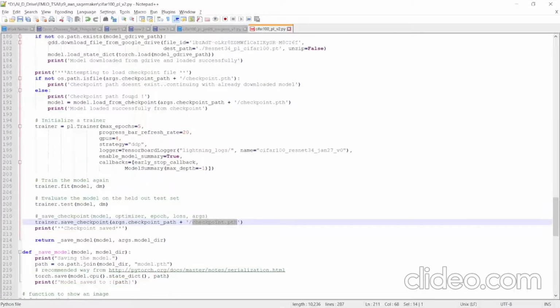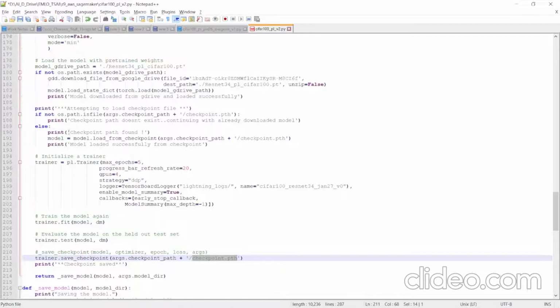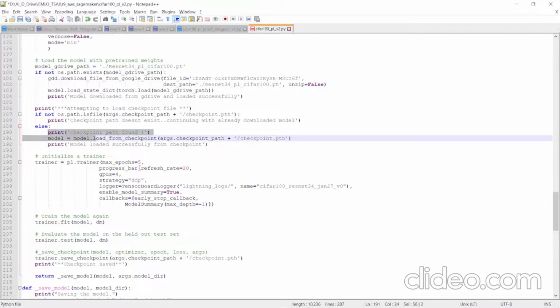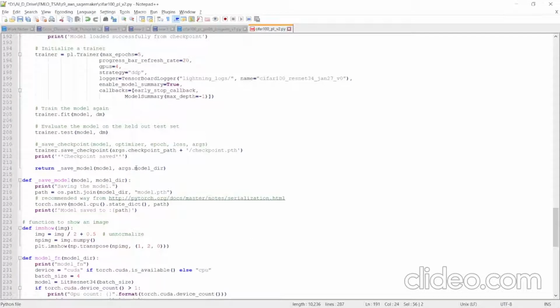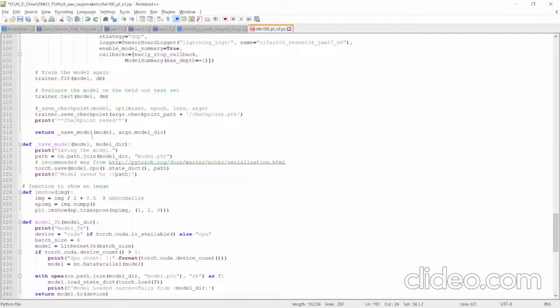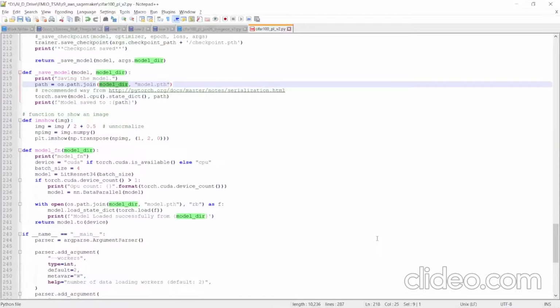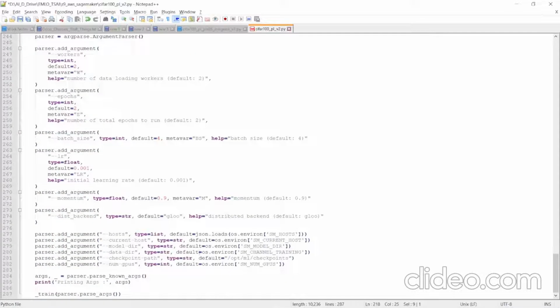And next time when we are using this statement, it will capture it and load from the checkpoint. We will also save the model. Typically, this model directory is a default one, which is /opt/ml/model. So it will take from this default.